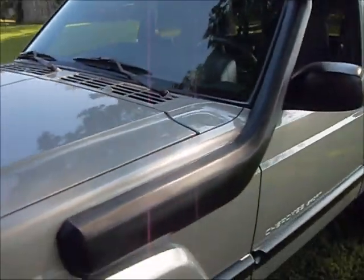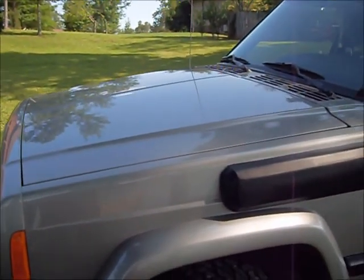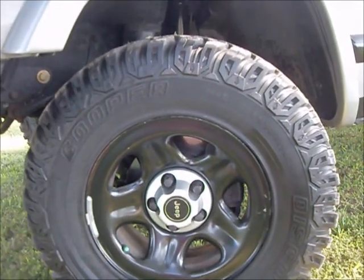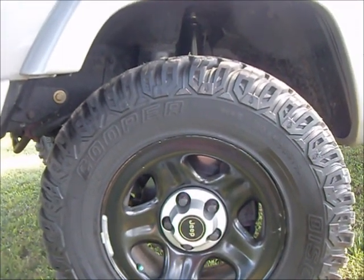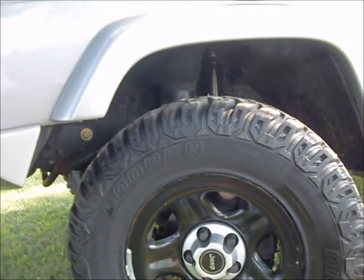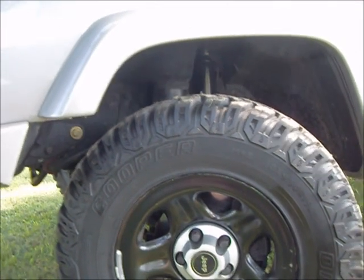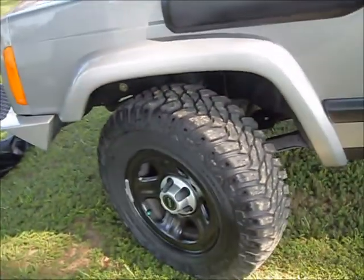Coming around to the side — just got a safari snorkel, hooked up and operational. It runs through a K&N filter through the factory air box. I'm a steel wheel kind of guy, so I kept the steel wheels, coated them black, and put a set of Cooper Discoverer STTs — they are a 30x9.5 R15 light truck tire. They're aggressive, considered more of a mud tire, but with this Jeep they're nice and quiet going down the street. Off-road I've gone through some mud puddles and she grips real well. I'm totally happy and pleased with these Cooper Discoverers.